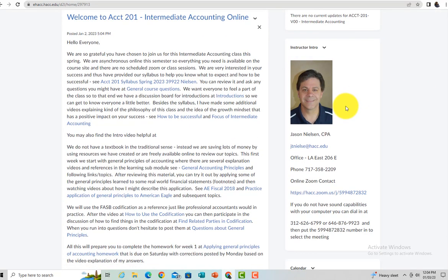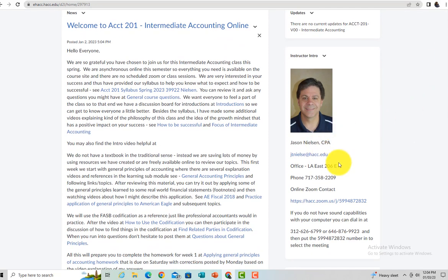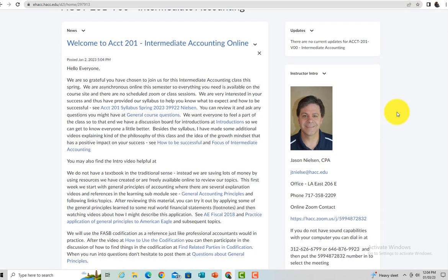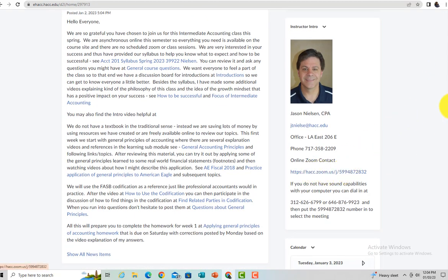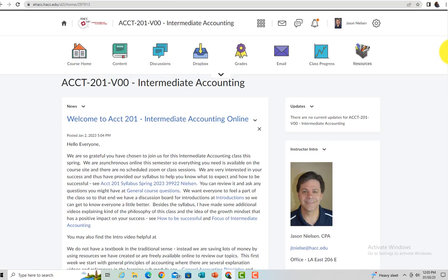This is me. I have introduced myself in more detail in a discussion called Introductions, but this is the information to reach me. The most likely, best way to email is through the system, but absent that, you can email me here. My Zoom room, which is where my office hours will happen, and any other meetings that we set up will happen on Zoom at my personal Zoom room, which is linked right here, and also on the syllabus. So that is what you see on the main page.